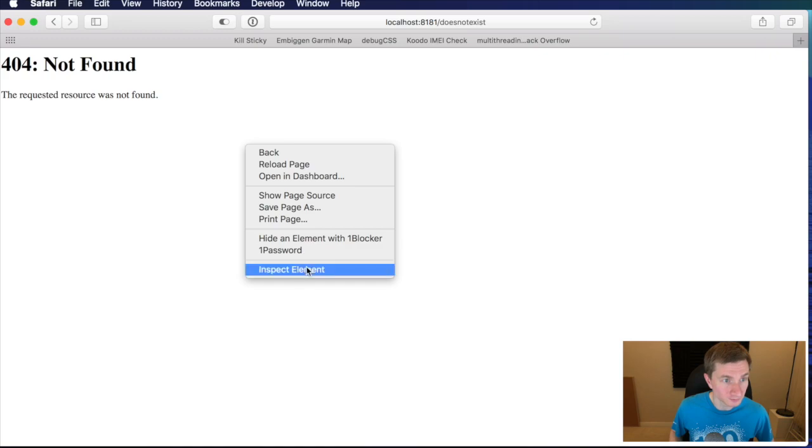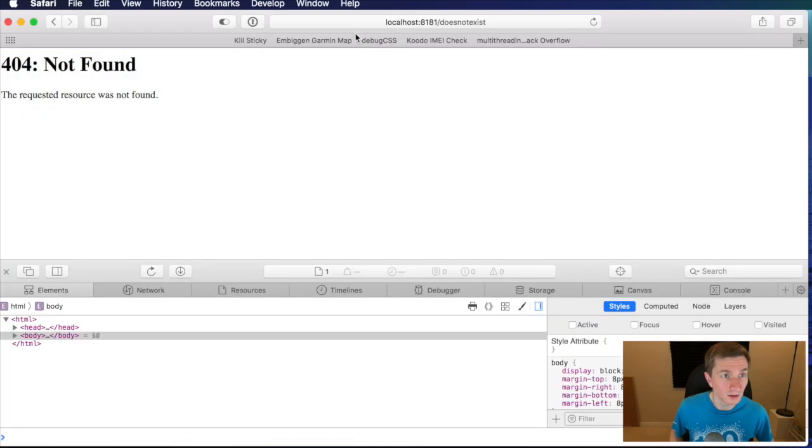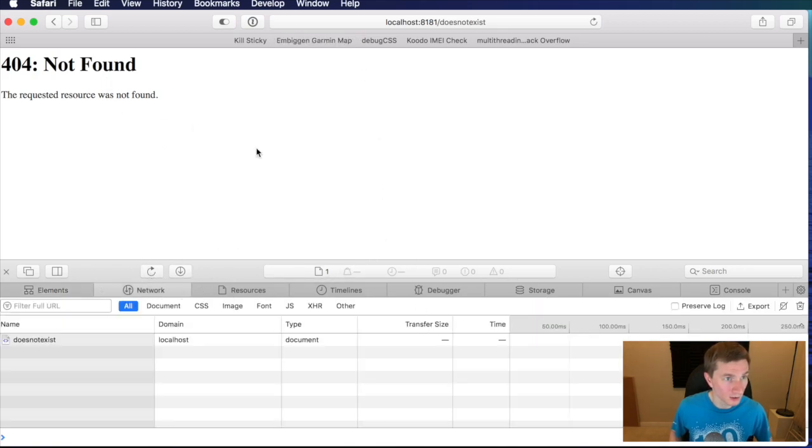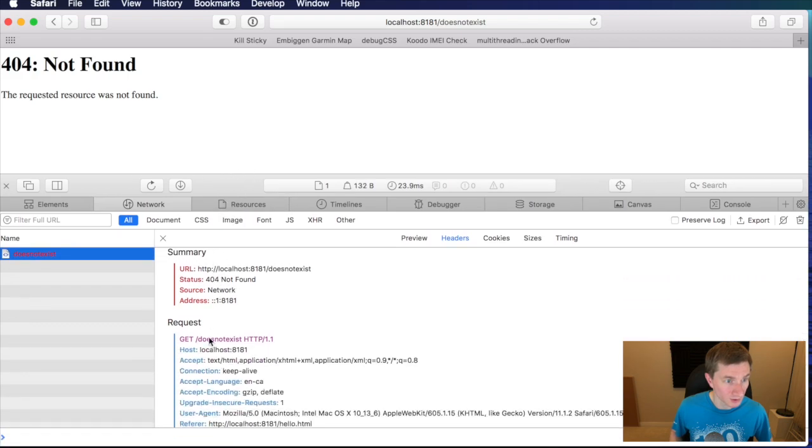If you use the inspector, you can also go to the network tab and run these requests, and you can see the headers that I'm returning. So here's the actual GET request the browser sends. That's pretty important to be able to see.